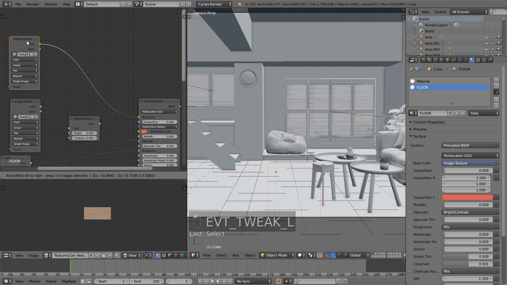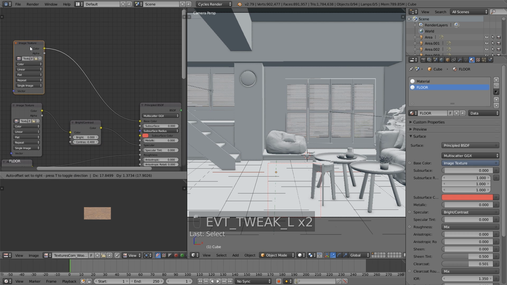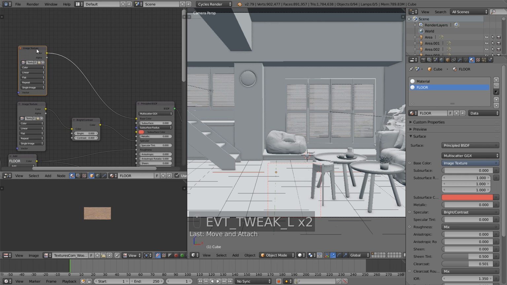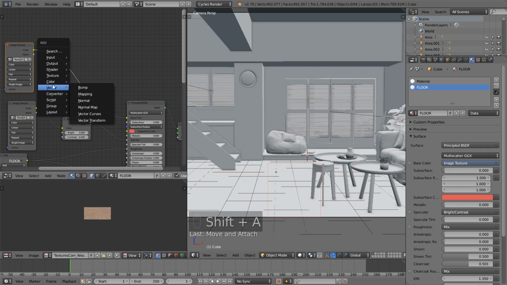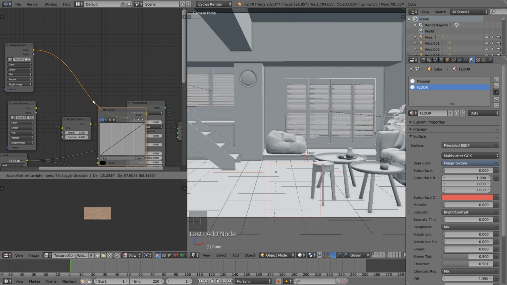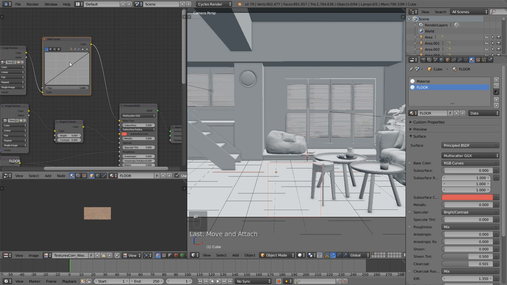And then for the albedo, or color texture, I'll just refer to it as color. I took an RGB curves node, so color, RGB curves, dropped it in here, and then we make it a little bit more red by giving it a little bit of red value, and a tad bit of green. Now this needs to be done in real time, and a little less blue.